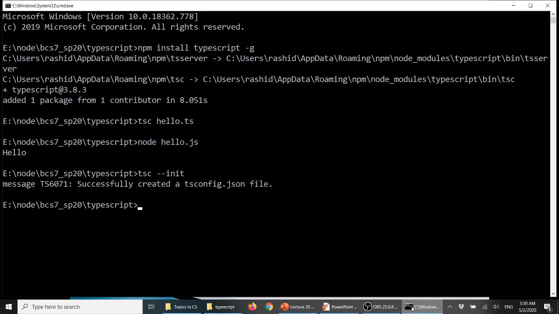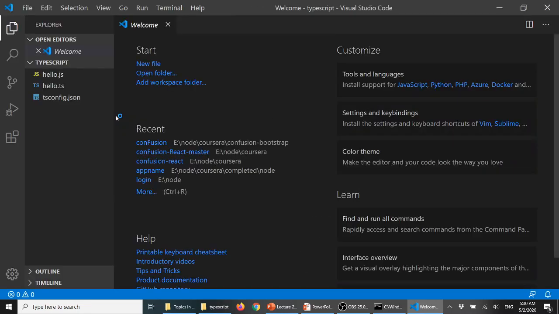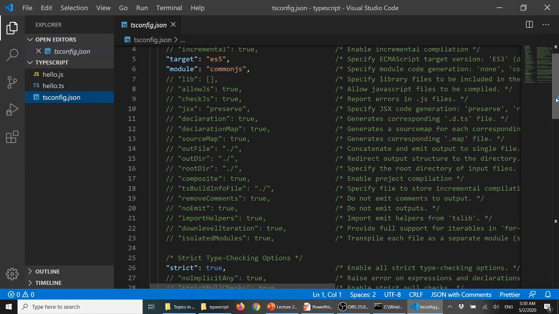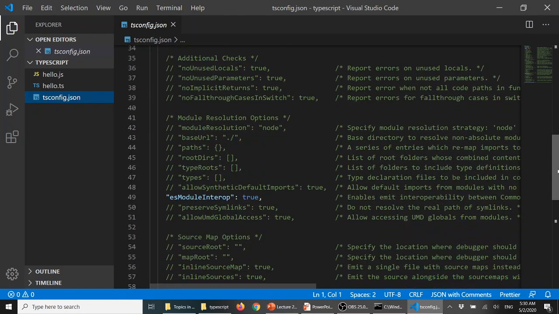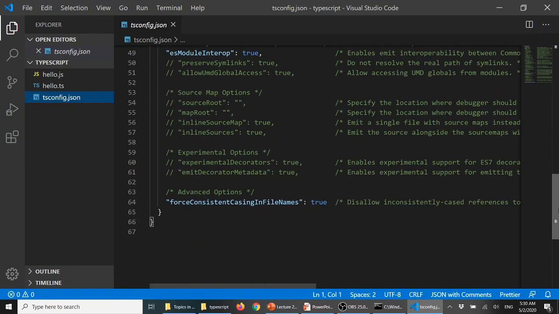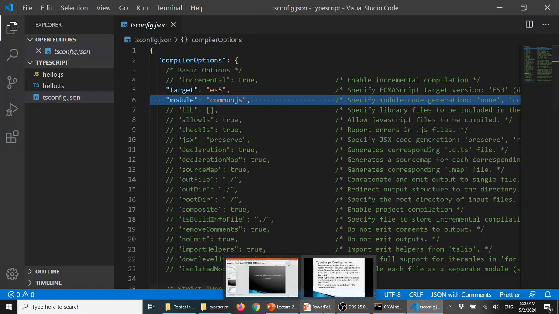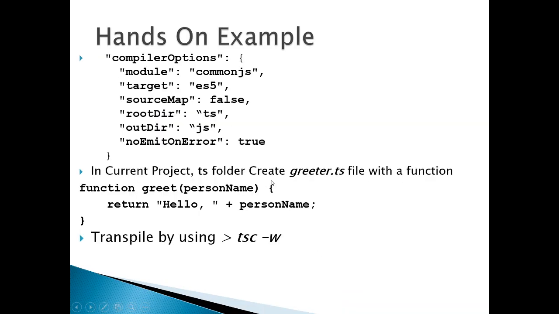So it will create our config file. Instead of opening the file independently, let's open it with code, current directory with code. It will automatically display the files. Now this is the tsconfig, which has many properties in it. A number of them have been skipped and a few are active. It's up to you which you want to activate and which you want to ignore. The important ones are target and module. I will explain them in our slides. Let's see what we have for target and module.